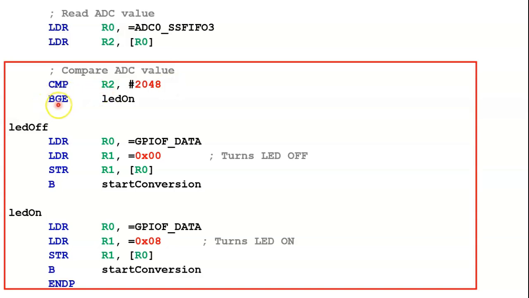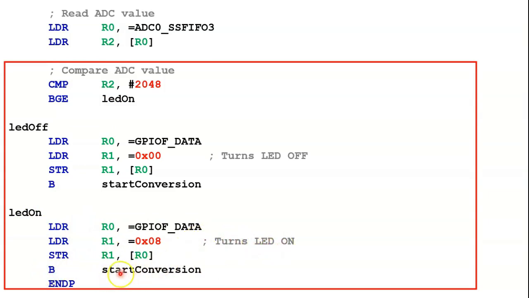Now the next instruction, BGE. BGE stands for branch if greater than or equal. So this branch instruction here says that if the ADC value is greater than or equal to 2048, then the program will jump to the LED on routine, which is this part here, and this will turn on the LED.